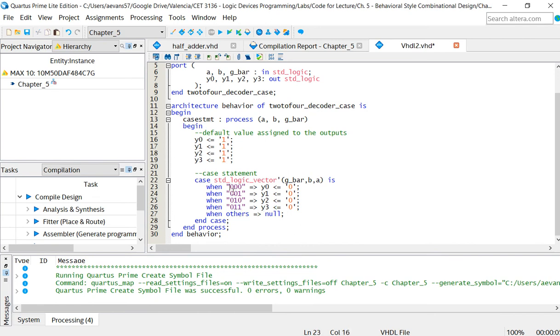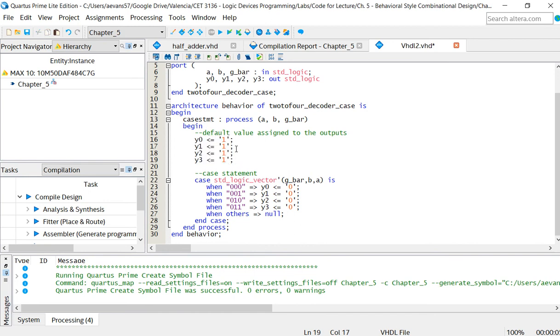Let's say that none of these cases happen. So when others means when any other input combination occurs between G bar, B, and A, we're going to assign a value of null, which basically means take no action, do nothing. And if we've done nothing, that means essentially that our default assigned values are what we're going to see at the output.